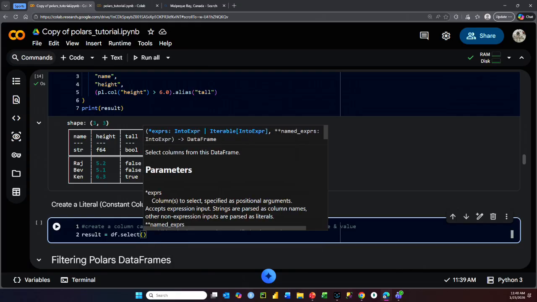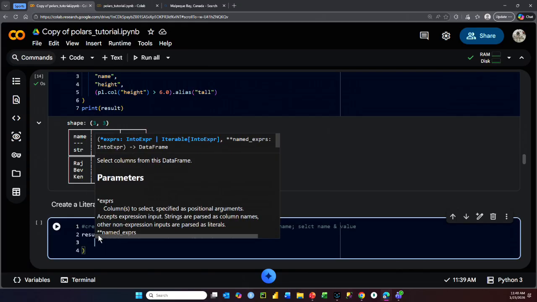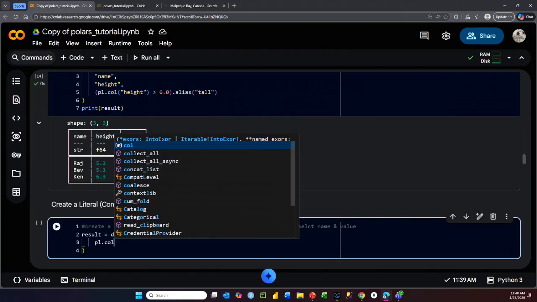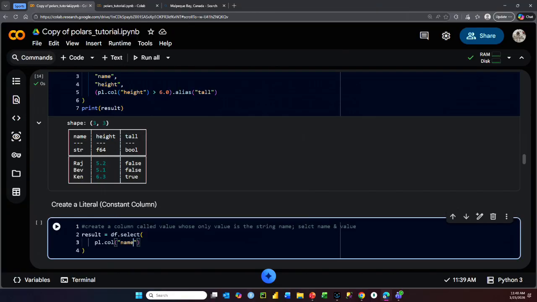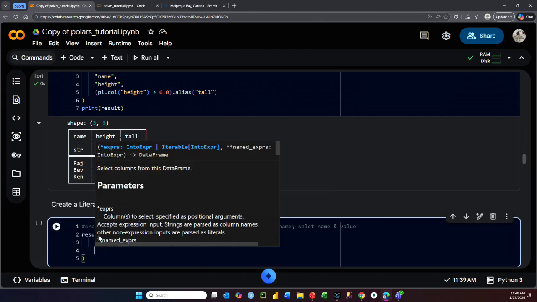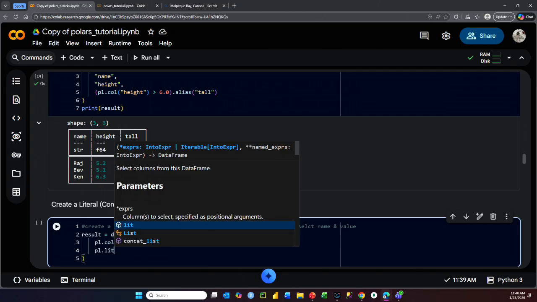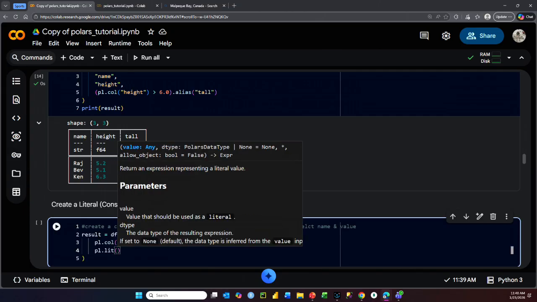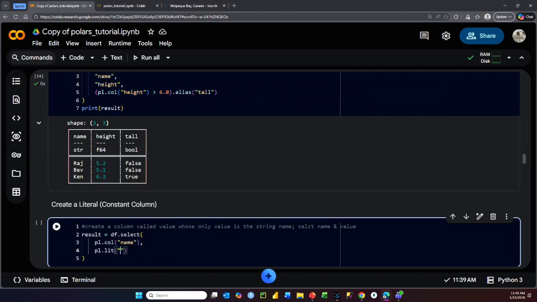So result equals df.select. And you can say pl.col name. You just don't have to. You can just put name. Then you want a pl.lit, the literal column, a column of all one value. And you've got to give it a name. So we'll alias that.